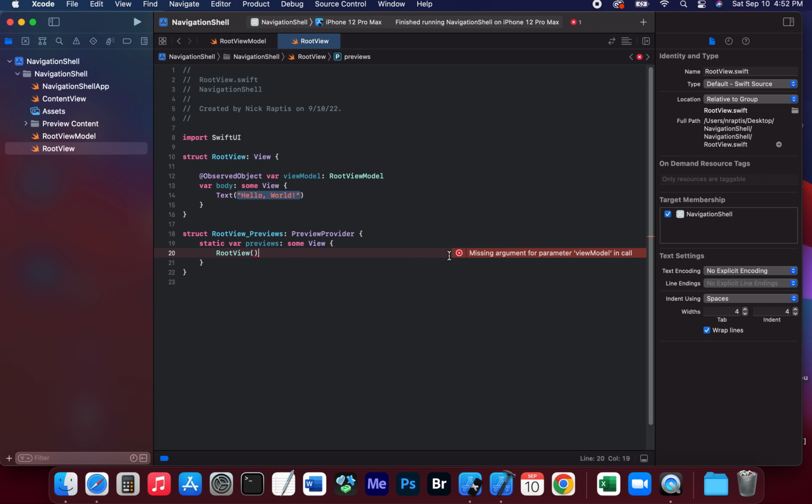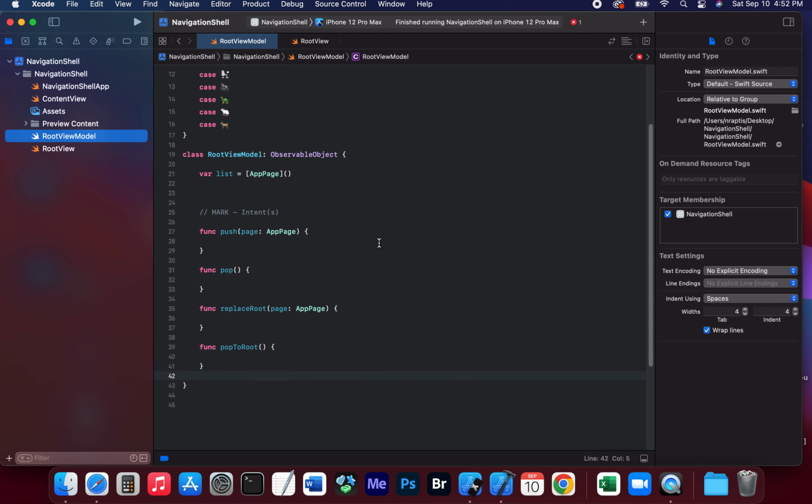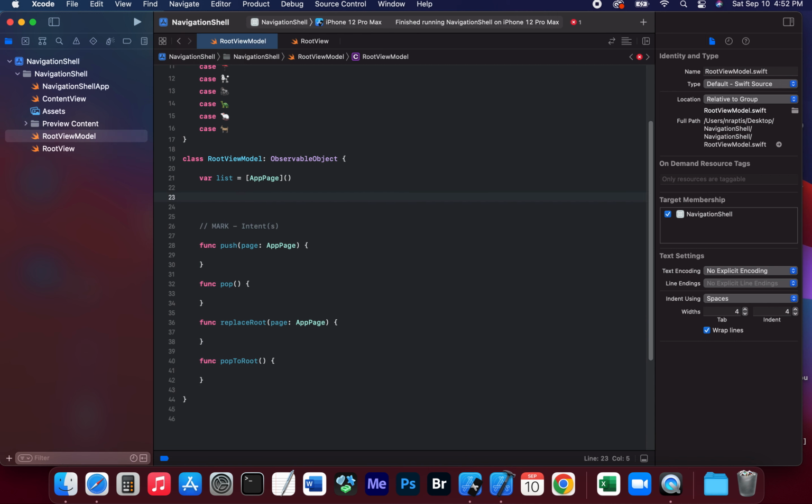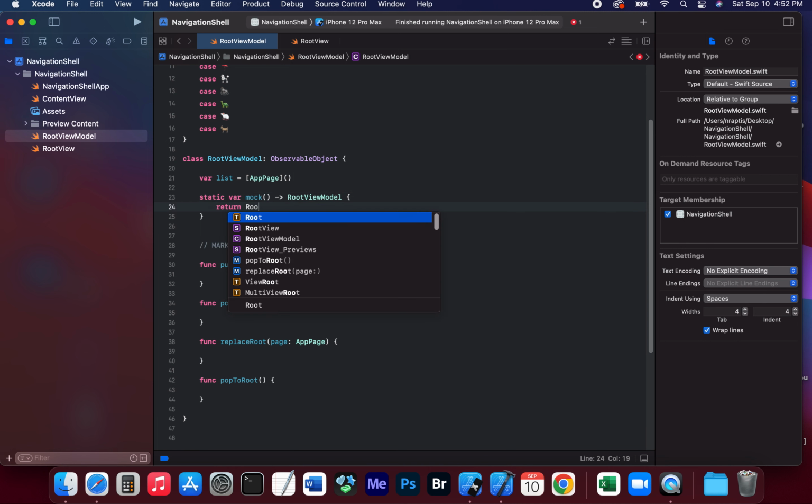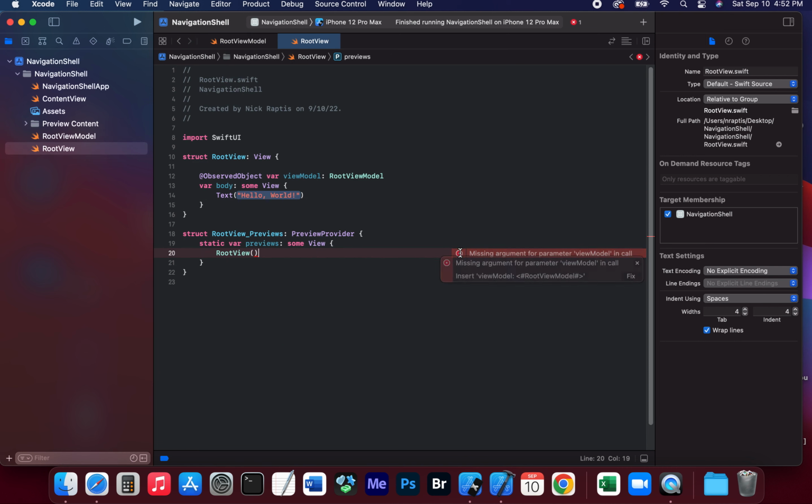And then we're going to almost immediately need, if we're doing these previews, and I recommend that, a mock function. So there could just be static var mock root view model, which just returns a naked root view model. And then this preview, we can use the autofix root view model.mock. I'm sorry, it's a var, not a func. Root view model.mock.